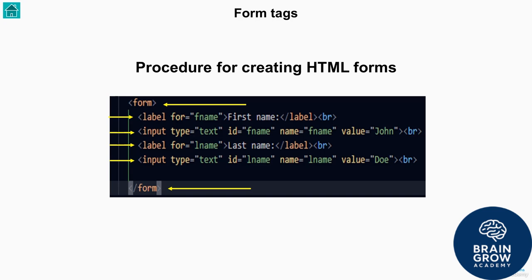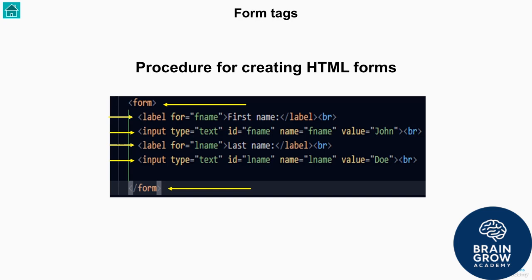The label is just a text that tells the user what information we need from him. Then the input tag is used to specify the type of input that will be taken from the user. So as you can see in this example, we have label and input for first name, then again label and input for last name.